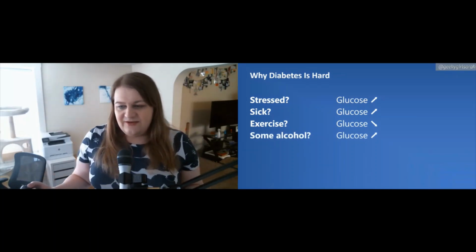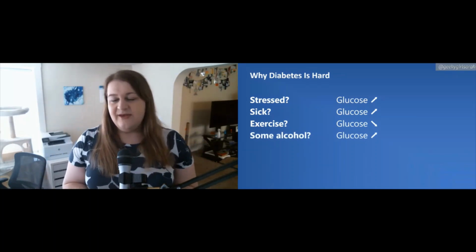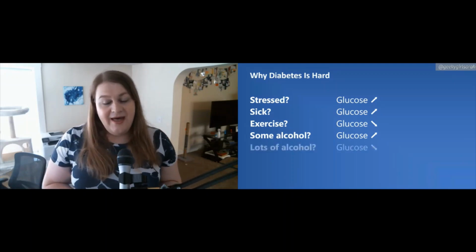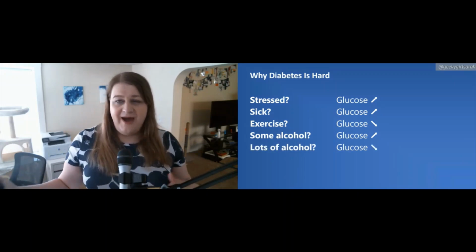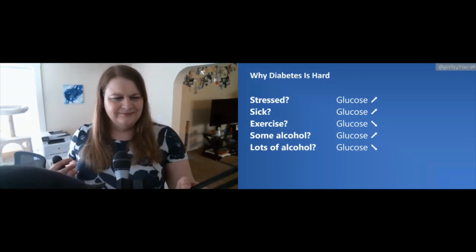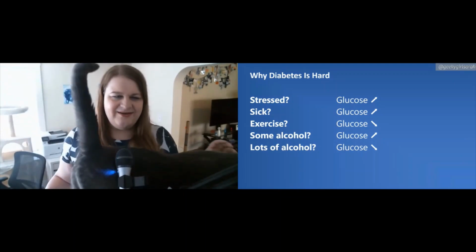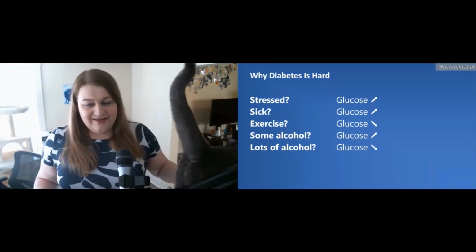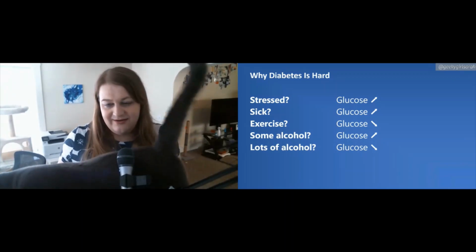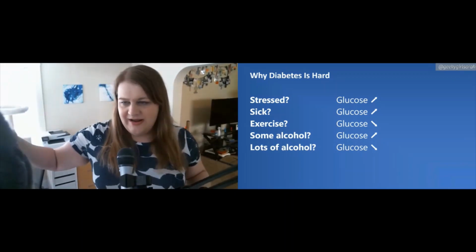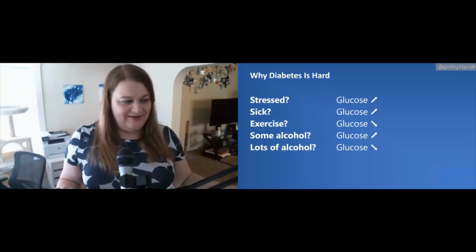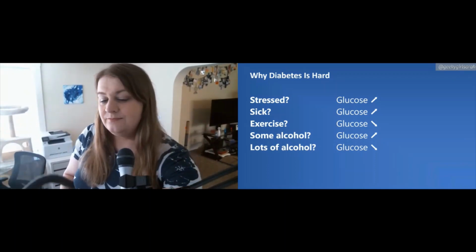If you have a little bit to drink, your glucose is going to go up because there's a lot of carbs and alcohol sometimes. If you drink a lot, though, you end up having the opposite effect because your blood composition, I guess, has changed a bit. So this can end up having the opposite effect. So definitely, I was told by my doctor, definitely try to not drink and be diabetic at the same time, just because you can have some very serious bad side effects from this.